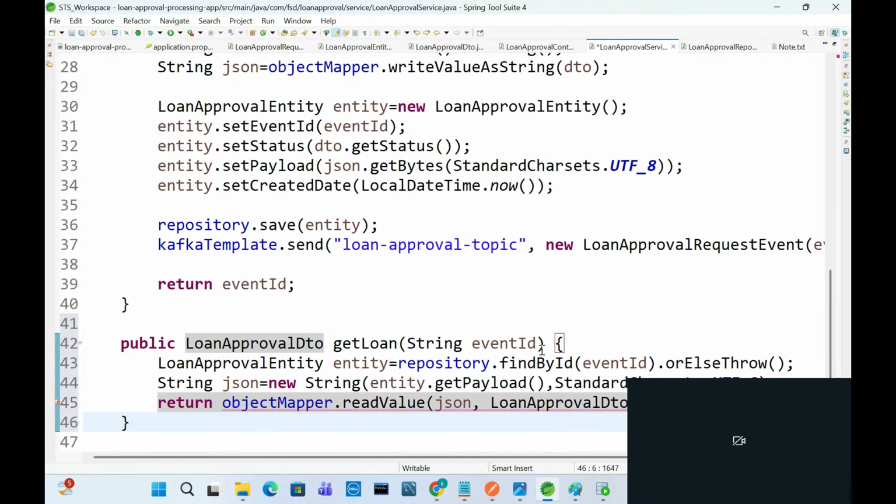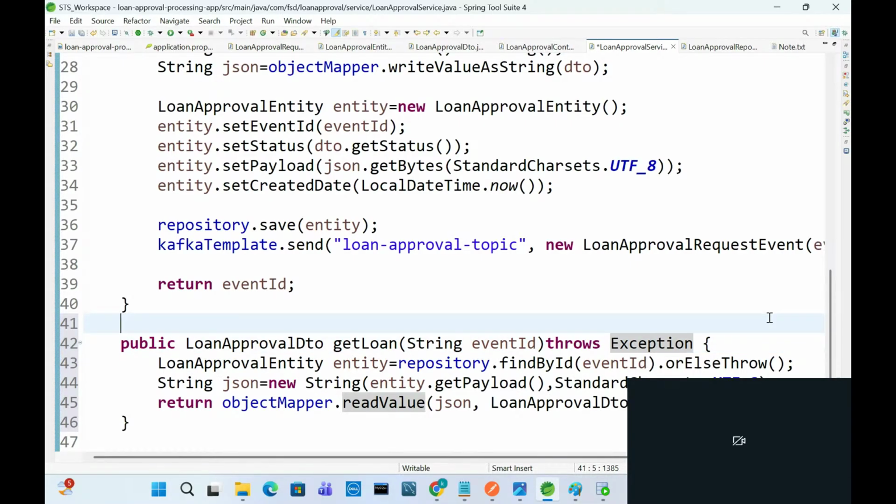It is throwing one exception, so let's throw the exception. We need to catch and handle it actually, but we are throwing the exception. We are giving exceptions the least priority; in later videos we will take care of the exceptions as well. This is for the get loan.